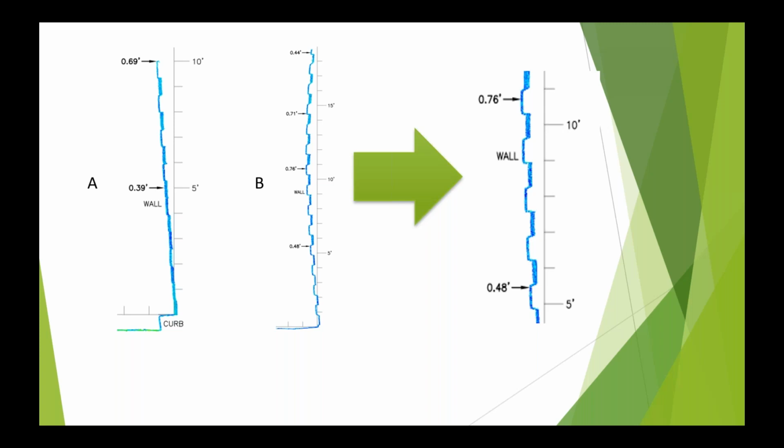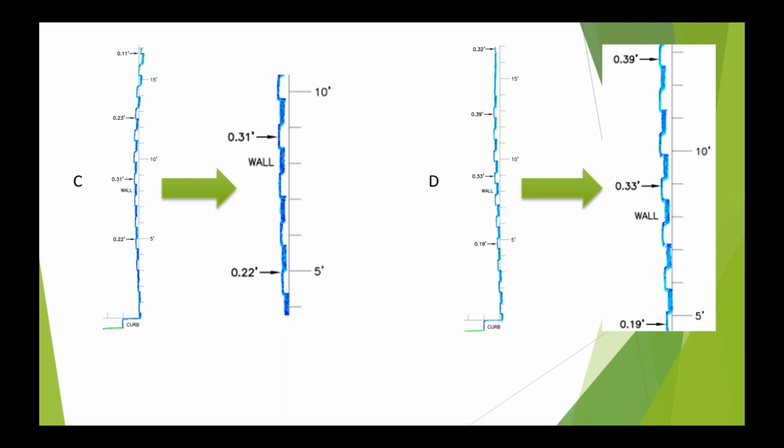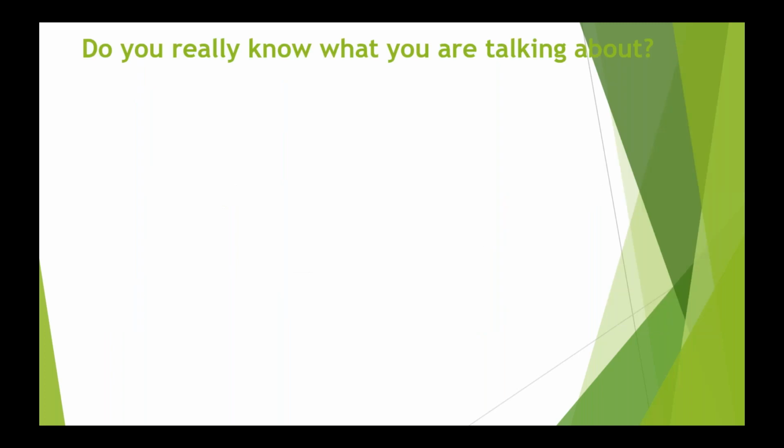That's the accuracy of what's actually out there. The question is, how do you want that represented? Do you have to draw each block? Do you want the wall shown as battered, or do you want it shown as perfectly plumb? We go to section C, and it's bulging and then actually crossing back against the plane. And we have section D that's pretty close to the design intent. So the real world is not perfect. So how do we take this jumbled mess of everything we have in the real world and get it into a contract for building documentation?